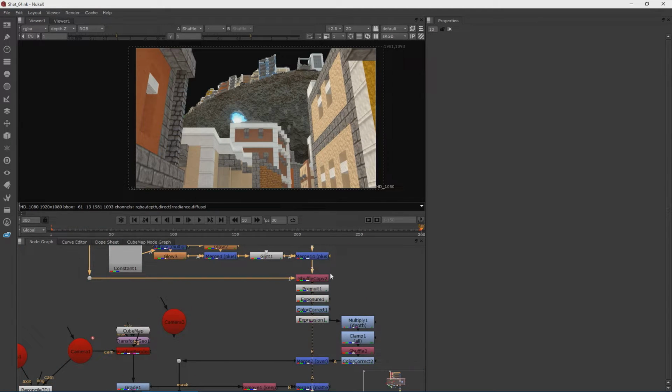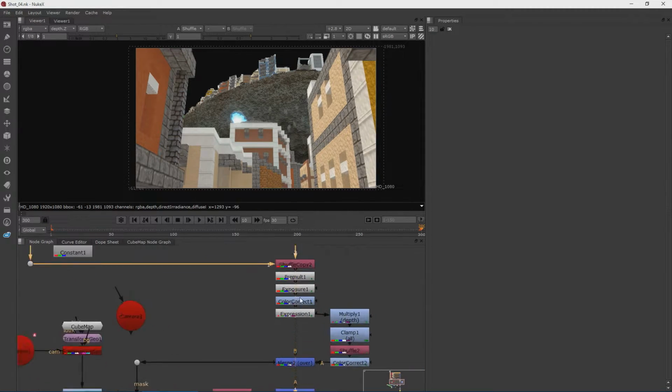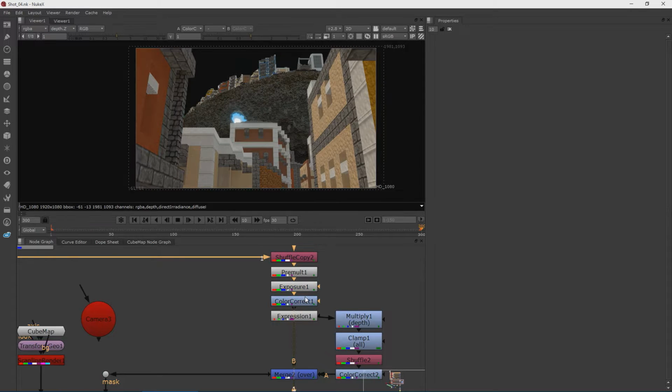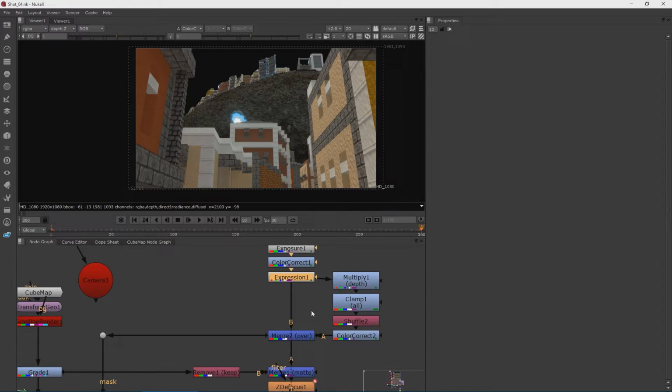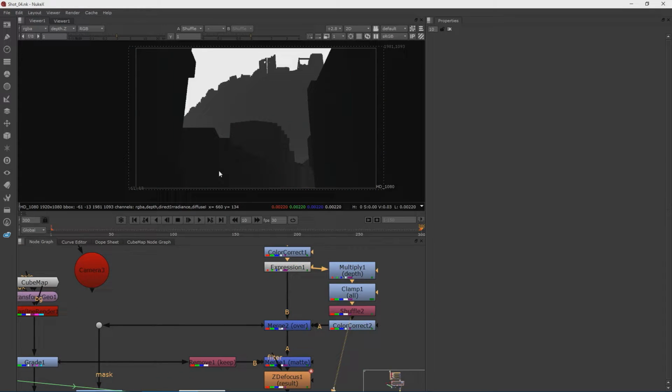So after we've added all of these parts together, we get this. We do some color correction and exposure control just to get it looking a bit nicer. And we use the depth map, which essentially says how far away from the camera each pixel is, and then we use that to generate a sort of fog.